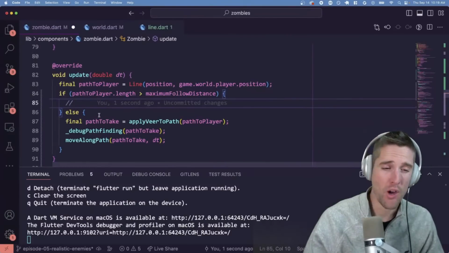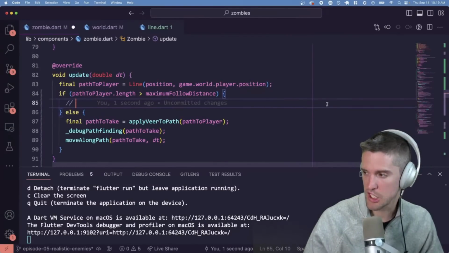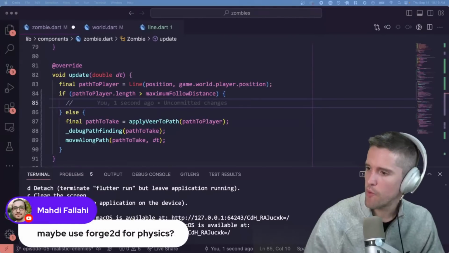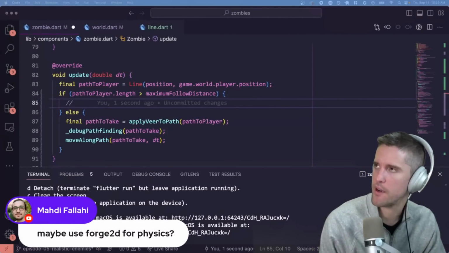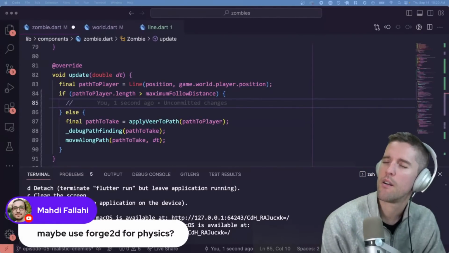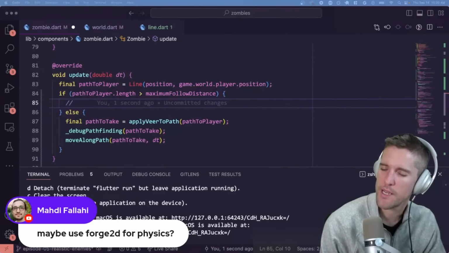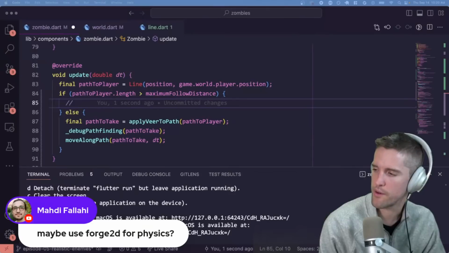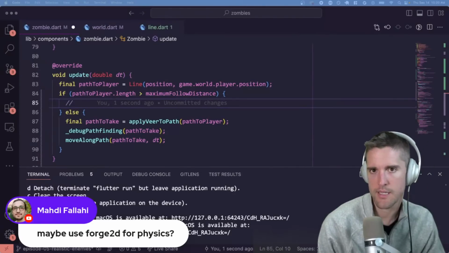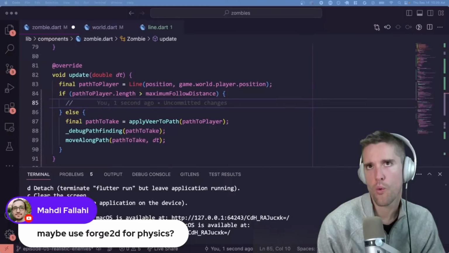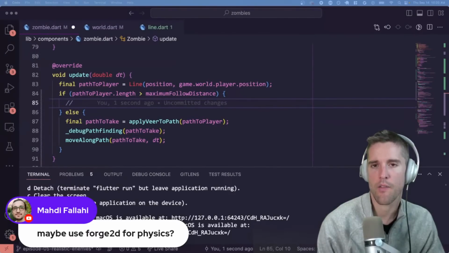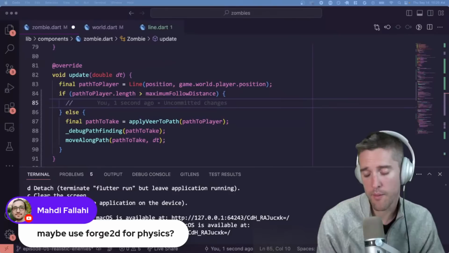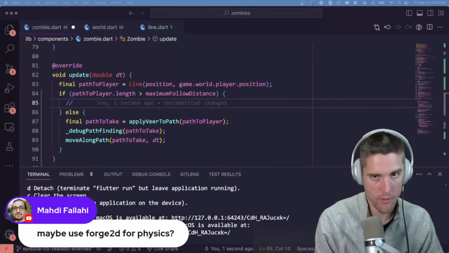And then maybe also when they're not following the player, they move even slower. So Forge 2D for physics is part of it, but an issue can arise where, let's say you have a horde of zombies and they all need to take a step forward. Only the zombies in the front will naturally understand that they can take a step forward because in front of them is open terrain. But the zombies behind them would be like, I can't walk forward. And if I'm in a tight pack, I actually can't really walk anywhere.